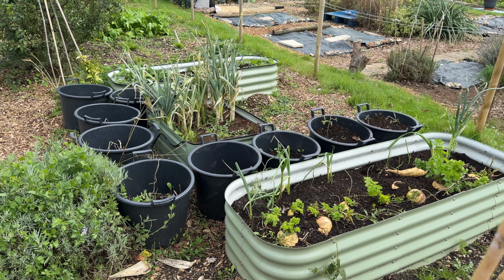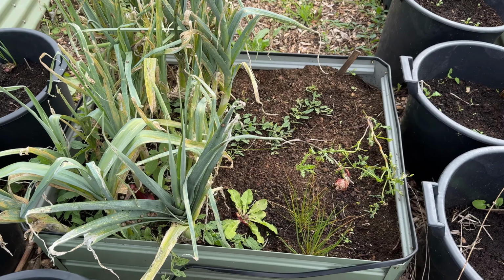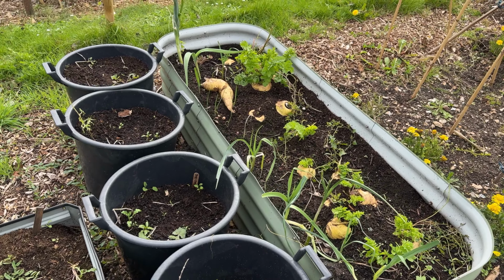So this is my thought, and help me out, see what you think about this. But I'm in two minds. So one of the things I would like to do, I have these two raised beds here, and I really like this type of raised bed growing. So I've got the smaller raised bed, which is this one, and then I've got the larger raised beds, which are these ones. And I'm thinking that it can go over in that area here. So if I come back here, literally it will go in this area here.